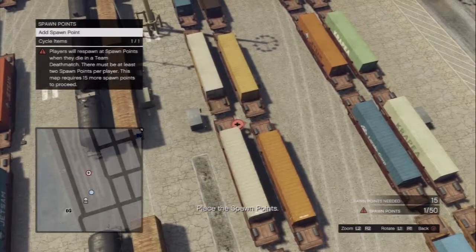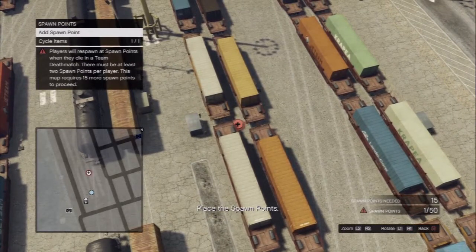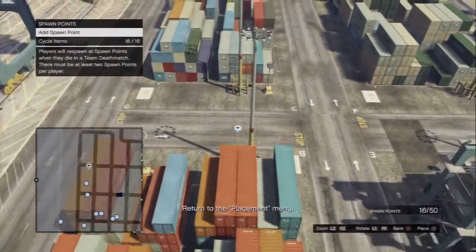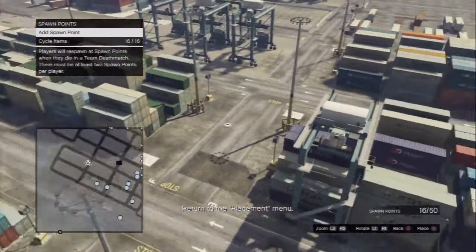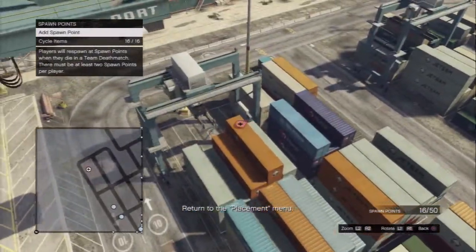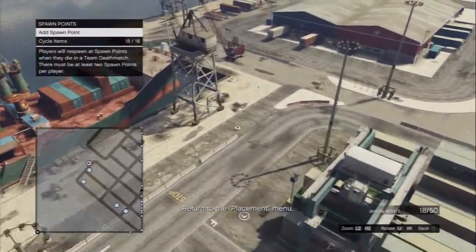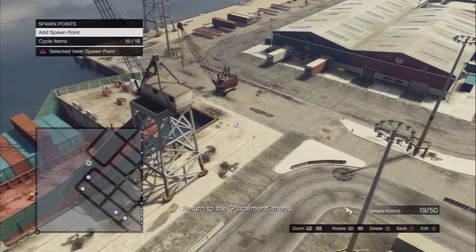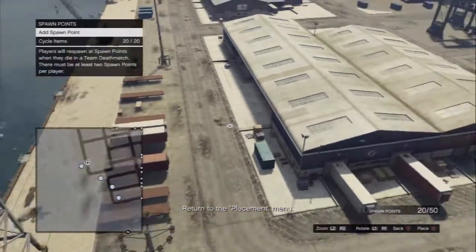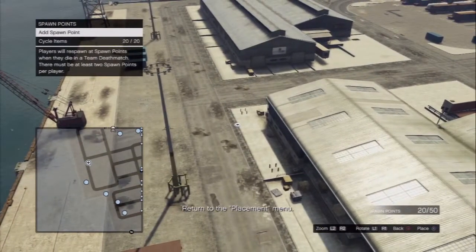Okay, skip through this bit for you. And I'll catch up with you when I've placed my spawn points. Okay, so I've added 16 standard spawn points. I'm just gonna add a few more down here. Rotate people around so they're not staring at each other when they first spawn. But place them in quite inconvenient locations because I'm a bastard. So yeah, we're up to 20. Maybe I'll just... yeah, 20 will be enough.